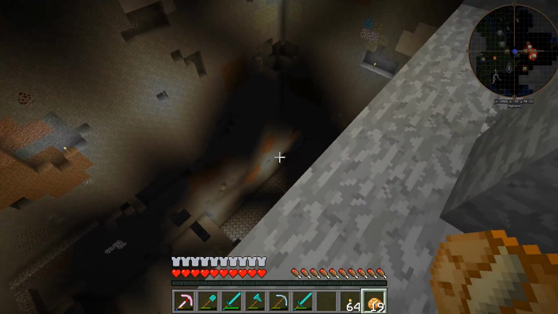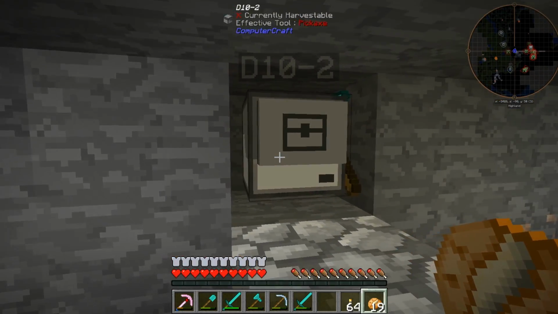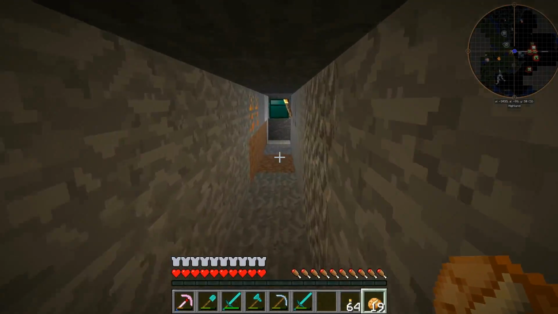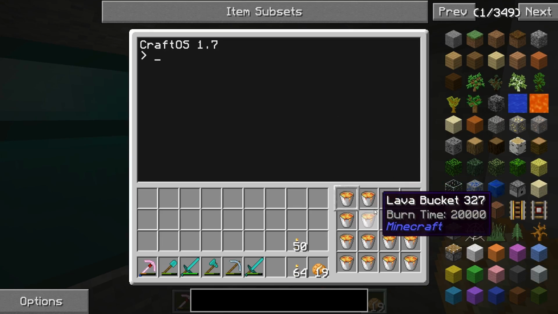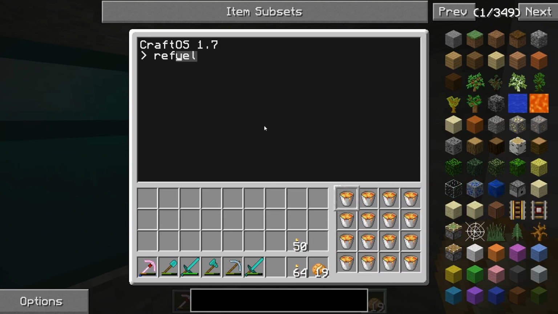I'm actually in the process of moving these two here to the opposite side. I've even named these guys, and I wanted to show you what I've been doing with the fuel. So I've got this guy here, he's ready to go. See, look, I've bucketed him up the bloomin' yazoo lava from the Nether there. So what I do is just type refuel, tell it to refuel. It will suck up each one of those lava buckets and tell you exactly how much fuel it has on board.